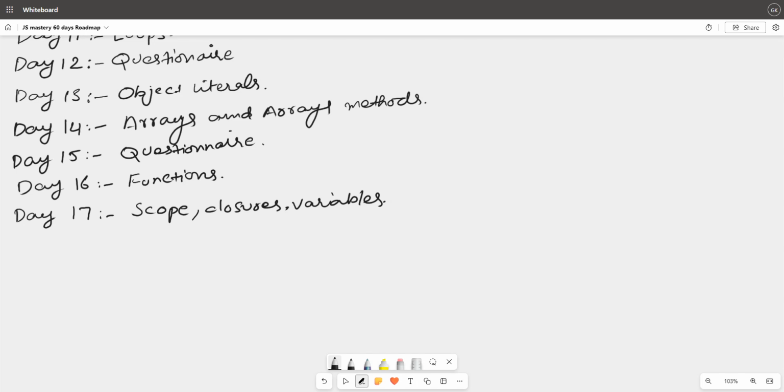For day 18, it might be a difficult day for you because when I was learning how to code, it was a difficult day for me as well. And it is the this keyword. This keyword has different meanings in different contexts of your code. So make sure you understand the meaning of this keyword in each circumstance. Understand the concept of this keyword in various contexts such as functions, objects, and event handlers.